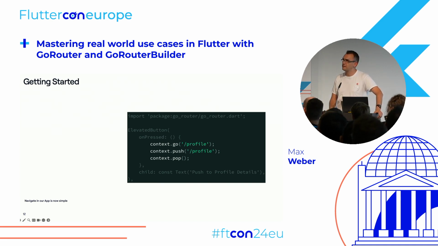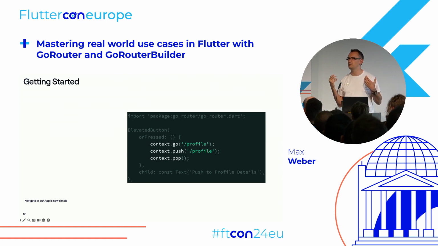In the best case scenario for your app, you will mostly rely on go, and you will nearly never use push or pop. The good thing is GoRouter has you covered here. That means if you have this hierarchical structure perfectly set up and you call go, it will pop for you. So the heavy lifting is taken away for you, which is quite nice. All this allows you to navigate, but I want to give a short introduction about go and push. What is the difference here?